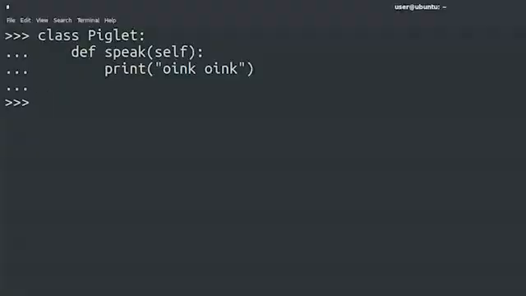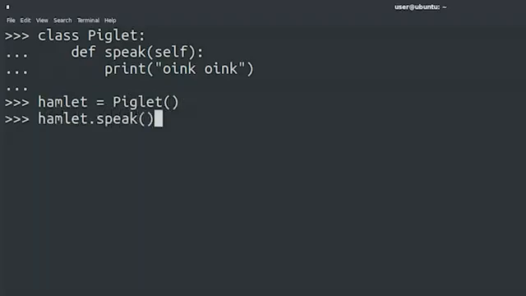You can see here that we start defining a method with the def keyword, just like we would for a function. And see how the line with the def keyword is indented to the right, inside the piglet class? That's how we define a function as a method of the class. This function is receiving a parameter called self. This parameter represents the instance that the method is being executed on. Okay, let's try this out and see what happens. hamlet equals piglet, hamlet.speak, and the piglet goes oink oink.